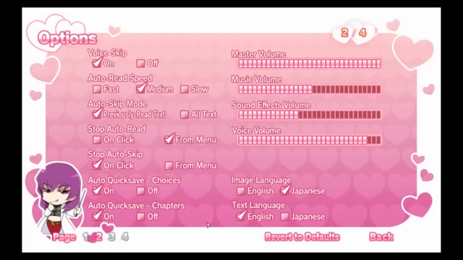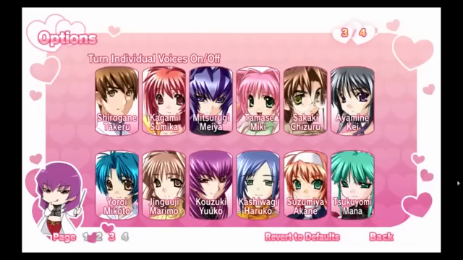We've got some quick save options as well. This is all nicely revised from the original. The layout is much nicer, much more appealing. Here, obviously, you can turn on or off character voices as you want to.